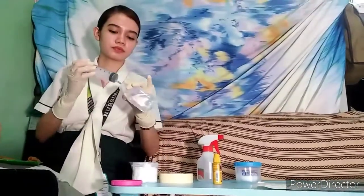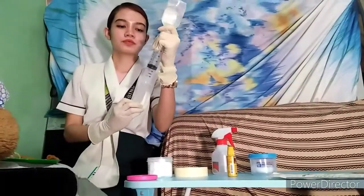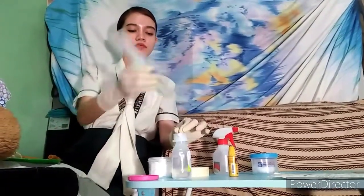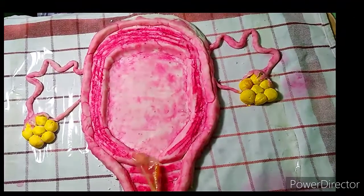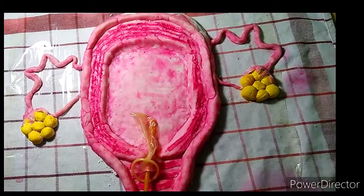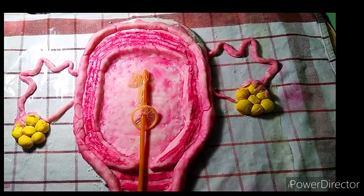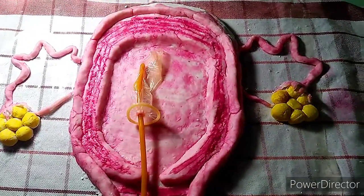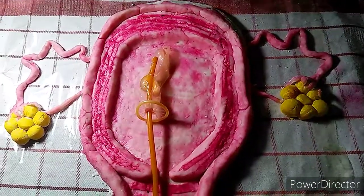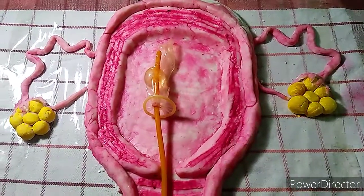Draw normal saline into your syringe, then attach it into the catheter at the opening used to fill the smaller Foley balloon, which is at the top of the catheter. Insert UBT into the bleeding uterus, making sure that it is inserted through the cervical opening and into the uterus and not just in the vagina. Push 15 ml of NSS through the catheter into the Foley balloon to check if there is leakage on the inflated balloon.